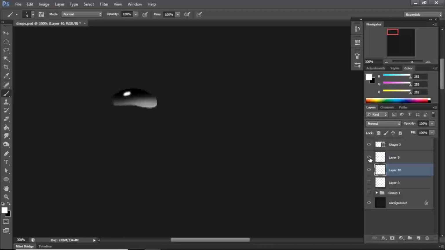So this is the normal layer and this is the down layer. The shadows are going to be very dark along the edges here, and there will be light as they move out.